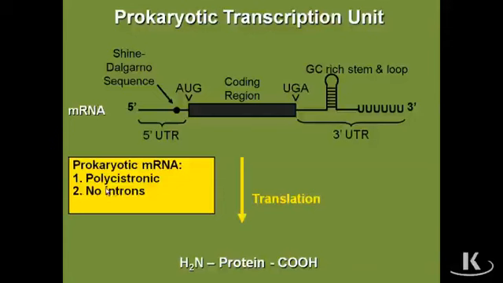No introns. That may not have a lot of meaning to us yet because we haven't talked about introns, but later on we will. Prokaryotic messenger RNA does not contain any interrupting or intervening sequences within the coding region. And finally, transcription and translation are coupled processes. In prokaryotes, as soon as transcription is initiated and while it's still occurring, a ribosome can hop aboard and start translating this messenger RNA into protein sequence.